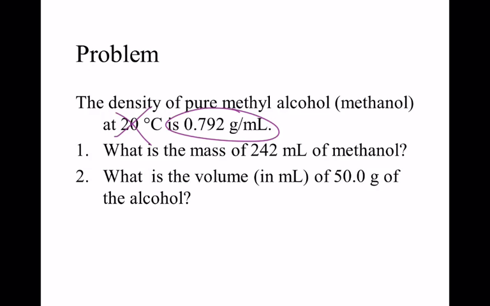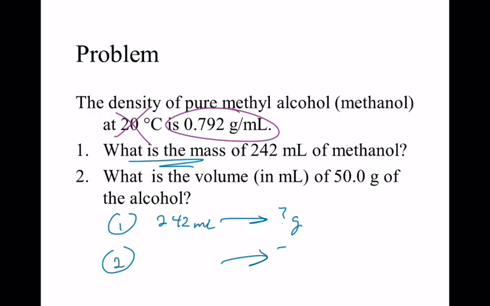So let's look at what the two problems are. The first problem, if we were going to diagram it, is: what is the mass? So I'd put over here on the right side, question mark grams. What is the mass of 242 milliliters? That's how I would diagram the first one. The second one is: what is the volume? So question mark volume, in milliliters, of 50.0 grams.